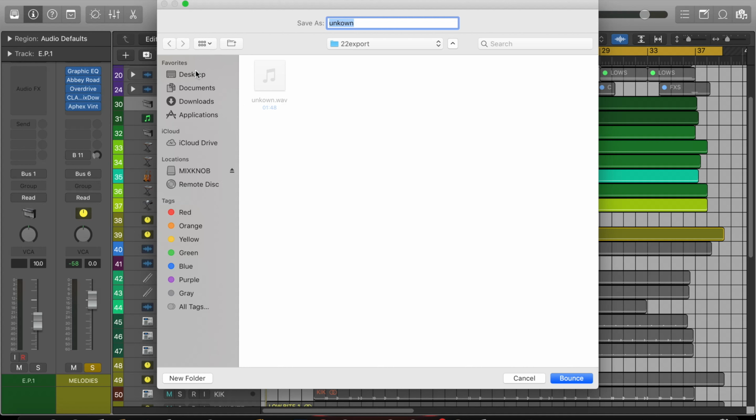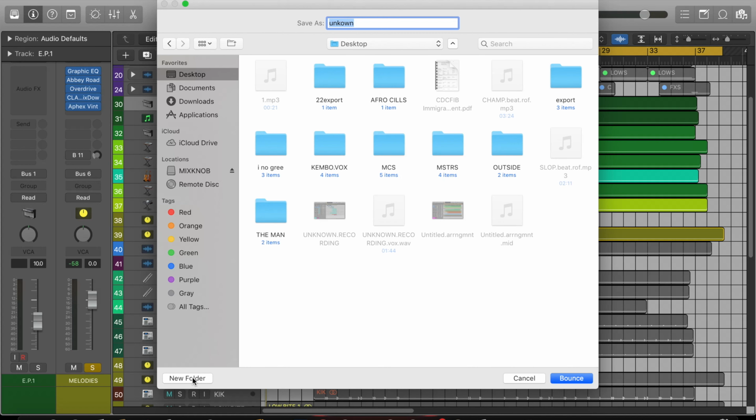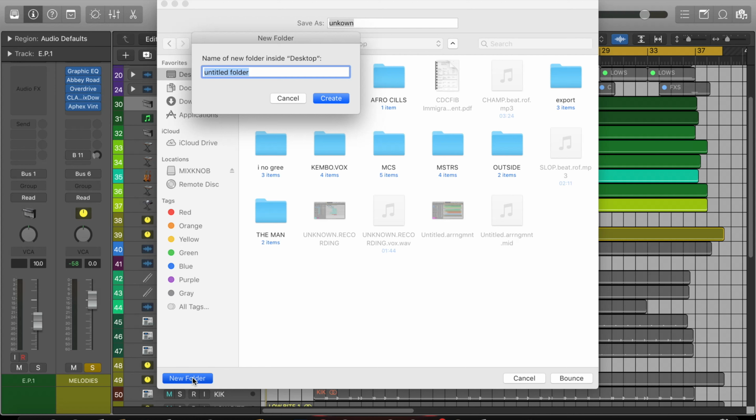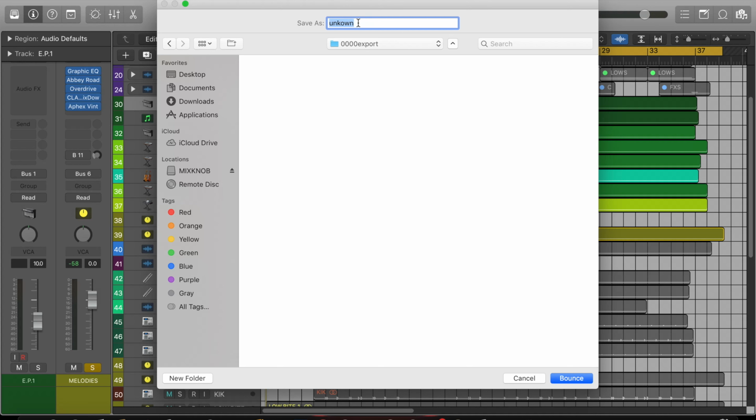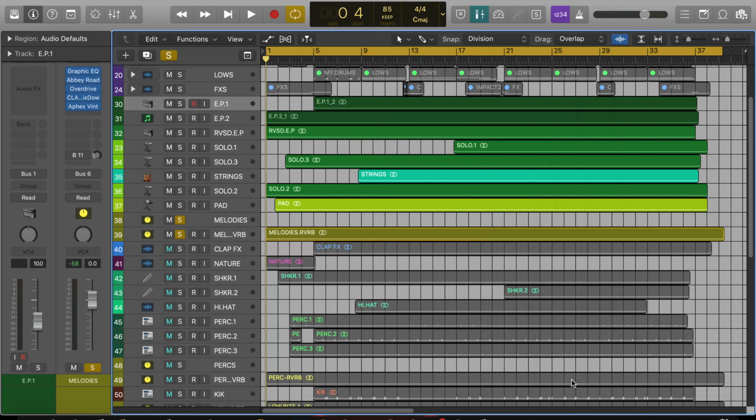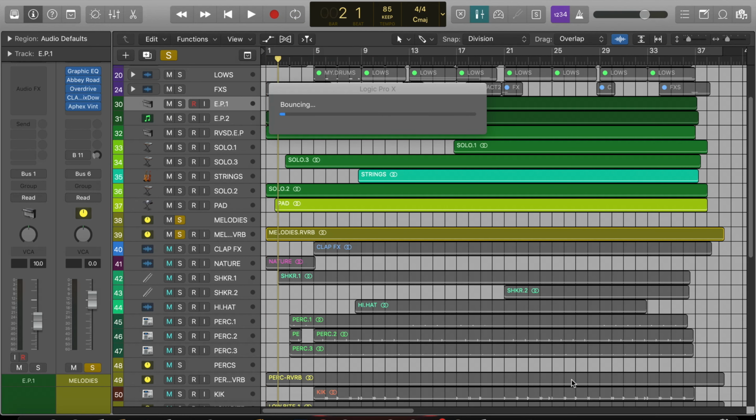Now I'll decide to create a new folder, choose my location and create a new folder. What will I name this? Now I'll name the file. This will be my melodies. This is just to export my individual instrument bus. You can try this out. If you want to export your instrument bus, this is the method. So I'll click bounce and wait for it to export. While you're doing this method, you're not going to get individual tracks. This is just like the third one I showed you. Everything will export as one file.